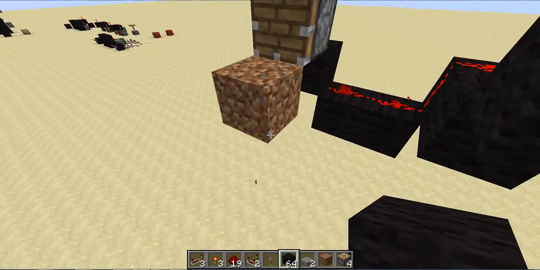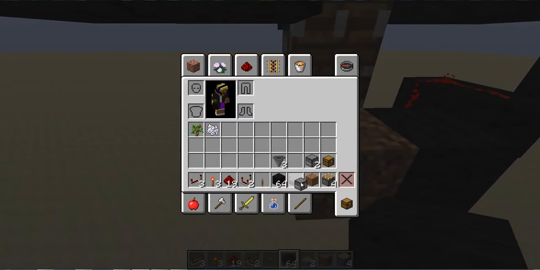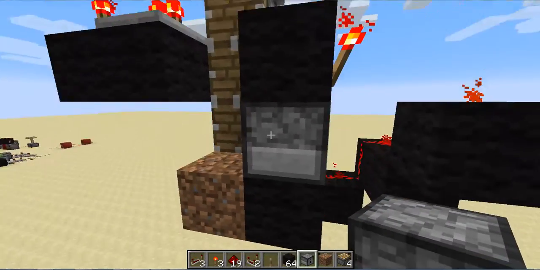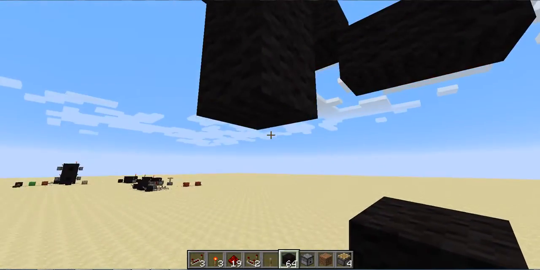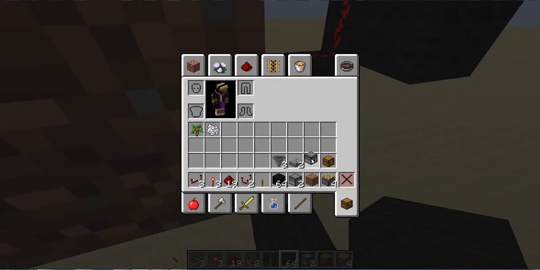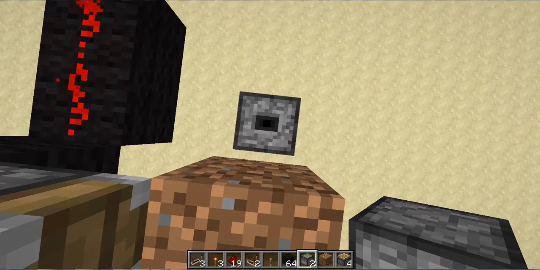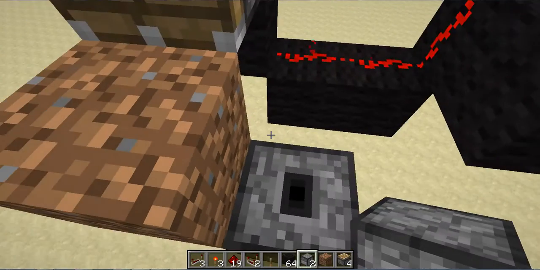Now we're moving on to the dispensing of the bone meal. So obviously place a dispenser right there, but first actually it'd be smart to probably place both your droppers first. Doesn't really matter what order you put it in, it's just easier this way. Oop. Bam. And I did that wrong.